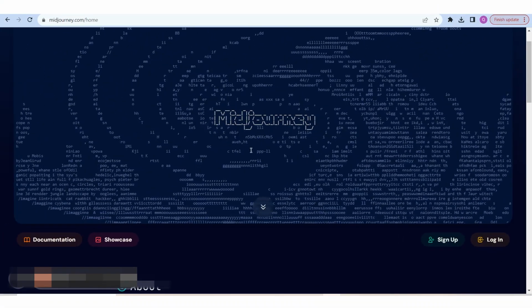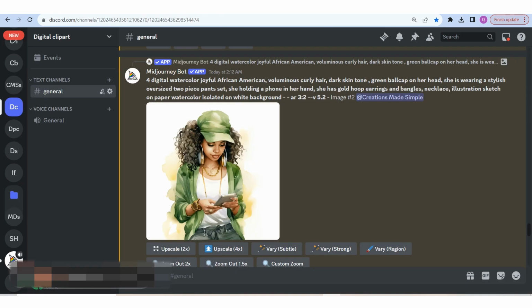And typically your images are created on what you call a Discord server, okay? And I have videos, which I'll link below, on how to actually get into your own server once you get on Midjourney. All right, so now that we got that out the way, let's go ahead and get to how to create these watercolor images, right? So here's my prompt. I'll leave it in the comments below, but go ahead and take this prompt, right? If you want to get images like this.